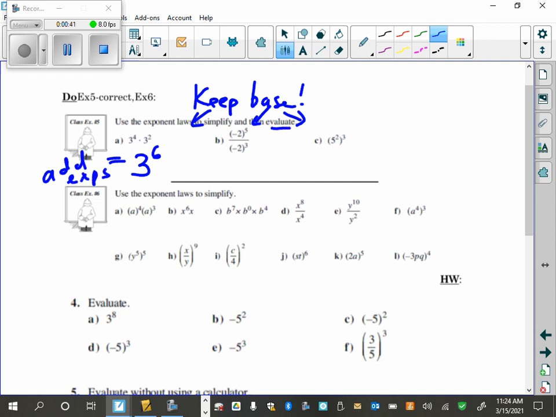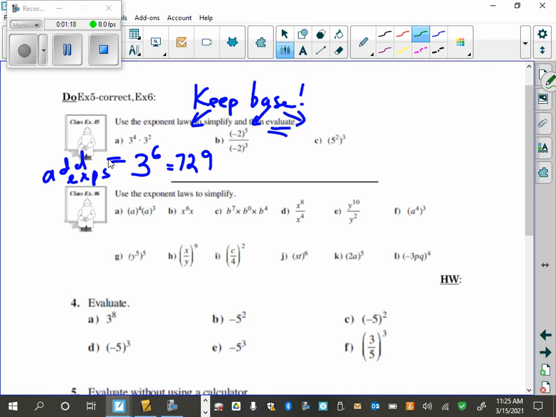Now it says evaluate, which I'm not going to say most of the time, but if it says evaluate, you actually have to tell me what 3 to the 6th is. So someone punch that into your calculator, 3 exponent 6, and say it properly. What's the answer? 9 times 9 times 9. What is it, 729? Is that right? Yes? Thank you.